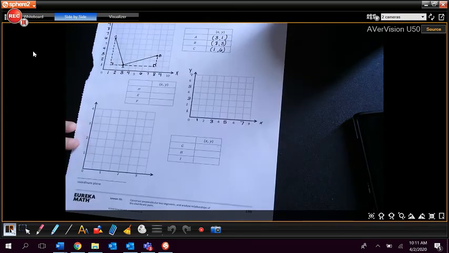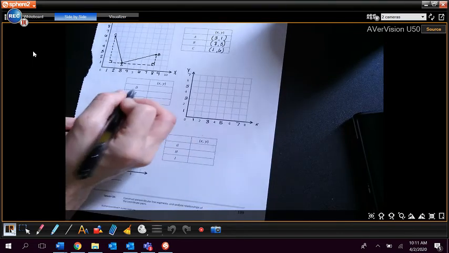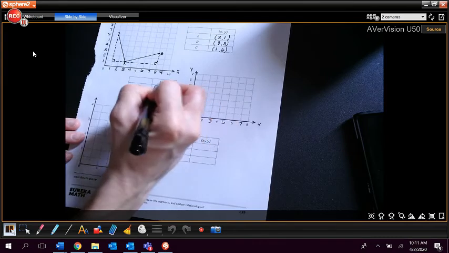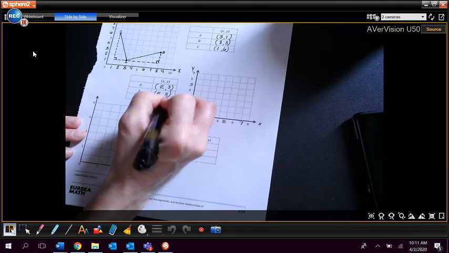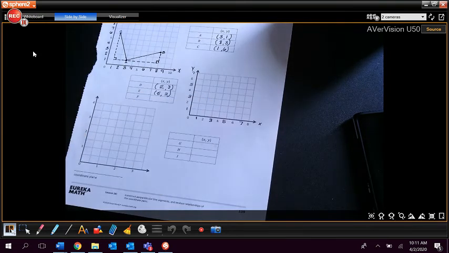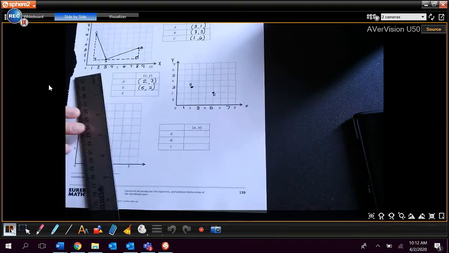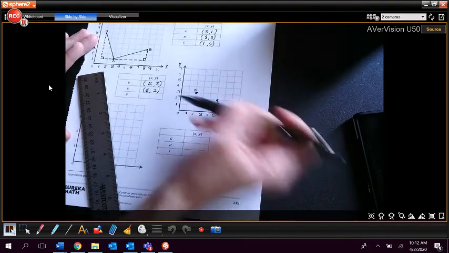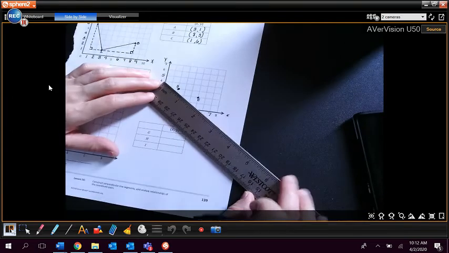What I'm going to do is give you point D and point E. And I want you to plot them in your graph. Go ahead and do this on your own and press play when you are done plotting. Alright, now that you found your plots for D and E, it should look like this. We have 2 and 3, 5 and 2. We're going to go ahead and connect these 2 plots.